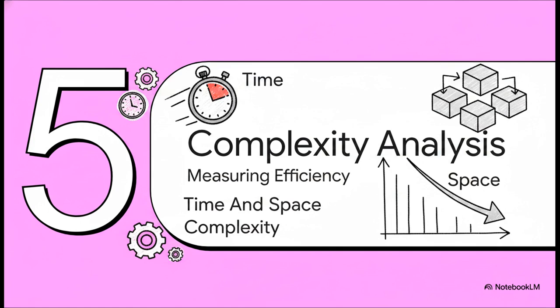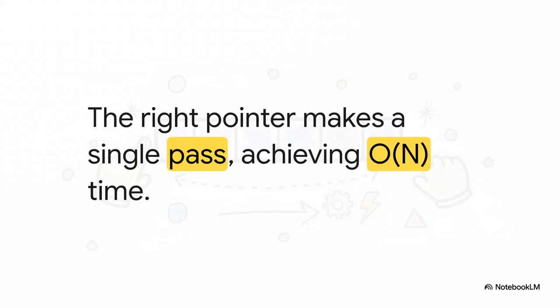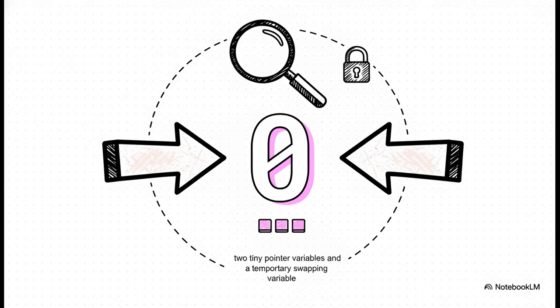Section 5. Time and space complexity. Take a second and consider the sheer efficiency of what we just built compared to our initial brute force idea. First up, our time complexity remains O(n). Why? Because our right pointer started at index 0 and marched straight through to n-1. It traversed the array exactly one single time. Even though the left pointer is in there facilitating swaps, the right pointer's steady forward march means our operation time remains directly proportional to the size of the array. It is incredibly fast.